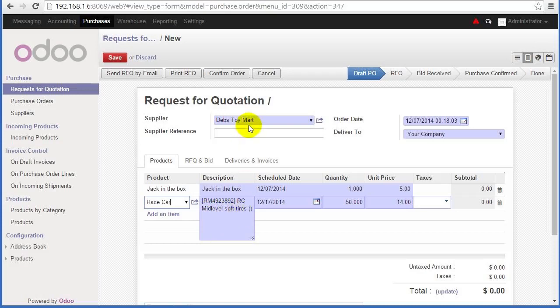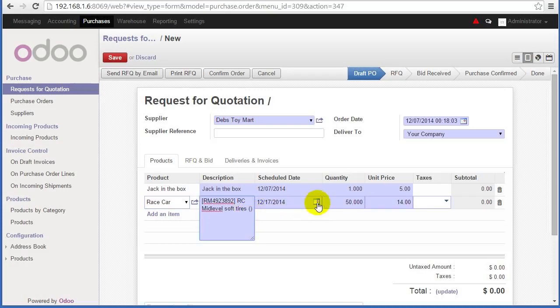But because Deb's Toy Mart wasn't assigned to the Jack in the Box, it just uses our description. But because Deb's Toy Mart did have a special race car definition, it's going to pull that in there so that when Deb's Toy Mart receives this quote, it's using that.